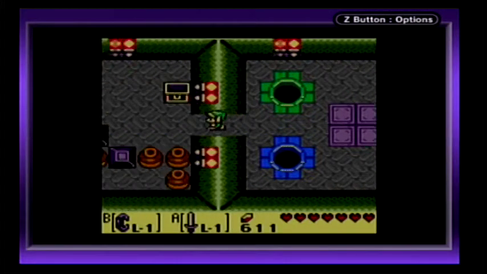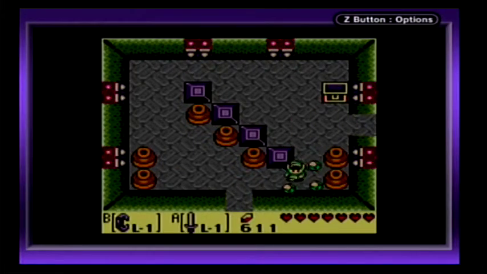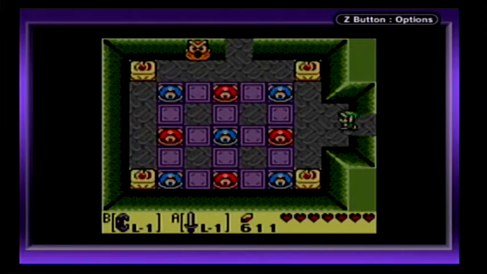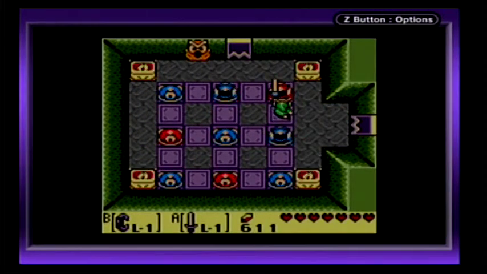Enough about that, though. We got another small key. So where do we use it? No, first we have this. Yeah, you thought the last one was bad? You ain't seen nothing yet. Alright, how are we gonna do this? Let's do that. Also, if you listen carefully to the music, it sounds like a remix of the Zelda 1 dungeon theme. Which is kinda cool.